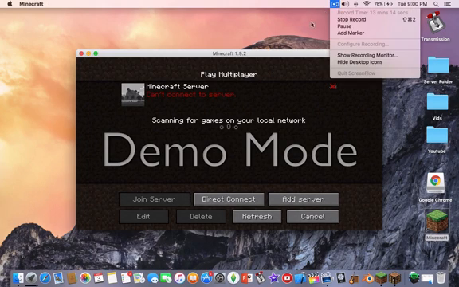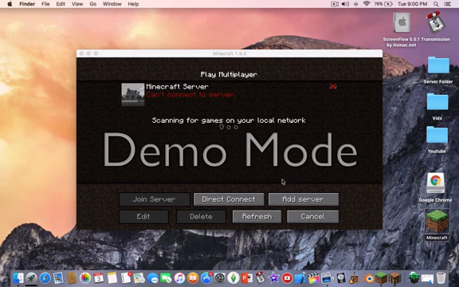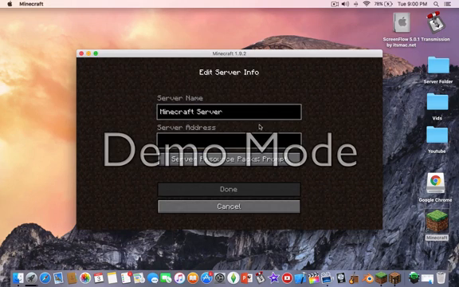Alright, so pretty much the last step, say this is your friend's computer, even yours, it doesn't matter. I don't have my server up and running right now, but all you want to do is hit add server and give it a name. It should be Minecraft server from the factory settings that your server created.